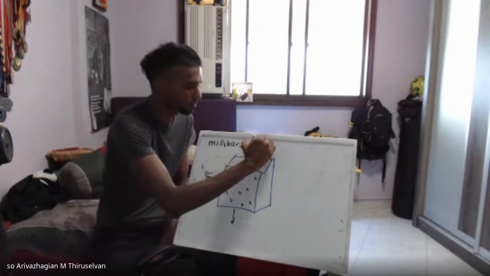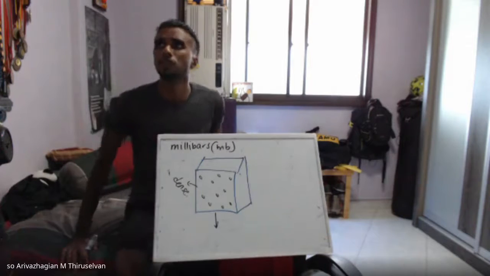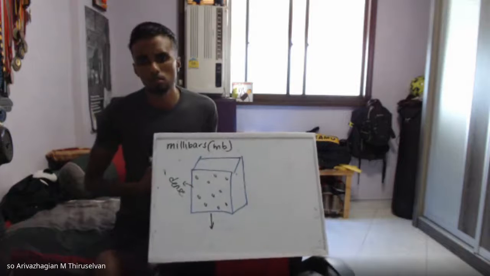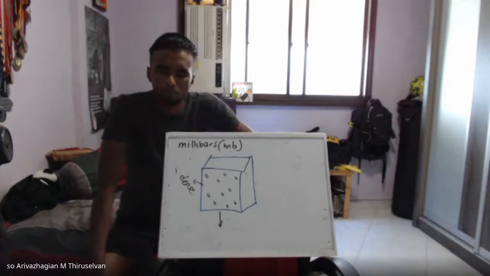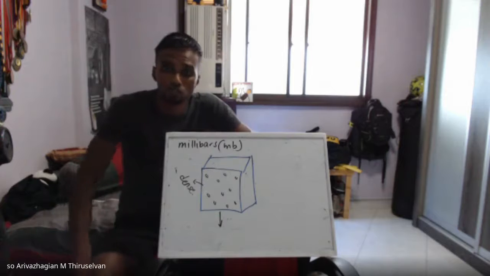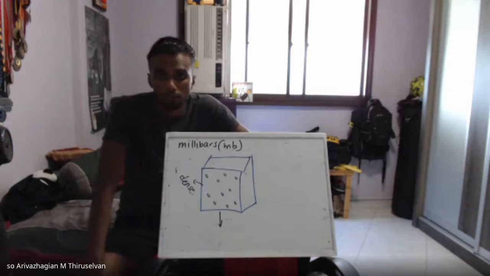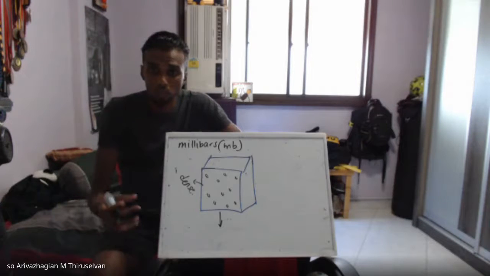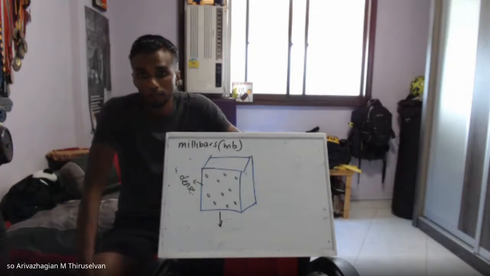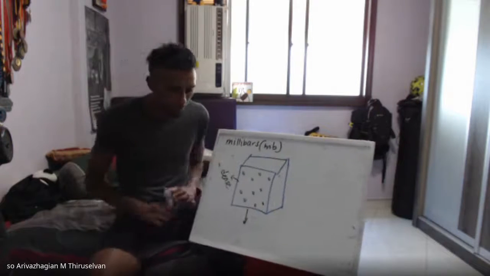measurement. Here in job we use millibars. In physics I'm not too sure if it is pascals, but anyway, it's a different unit, so please take note of this in job. If we ask you any questions, it will be in millibars. We won't put it in pascals or kilopascals or any other measurement. Do keep an eye out for the unit that is being used in the question. You might get it wrong if you use the kilopascal unit. So we mentioned millibars.